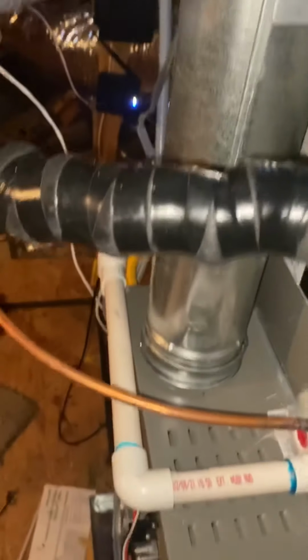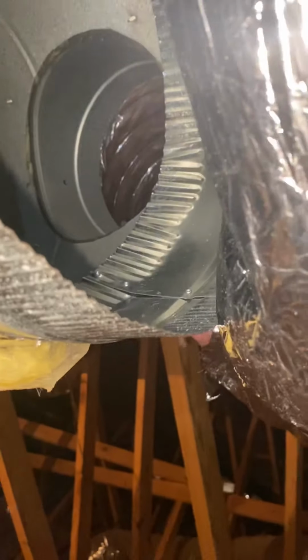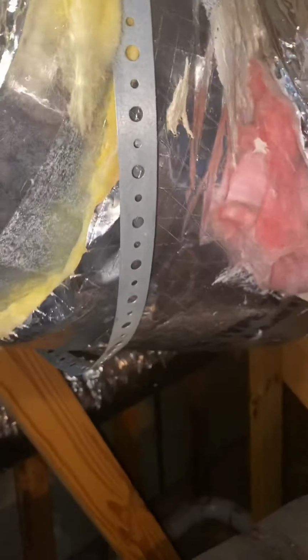All right, y'all, system is running. Got the S30 on. So as you can see, I'm sticking this little top of a 14-inch collar. Thank God I had one, but I had to cut the top of it. They put the collar right here for this guy, so I can't even get my liner on. It's right to the edge, butt up against the edge. It's crazy. This right here, what I'm pushing with my thumb, is the collar. So anyway, get this screwed on, get this piece of duct on, get this strapped up, and we'll get out of here.